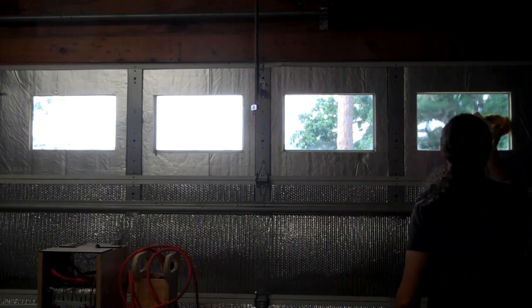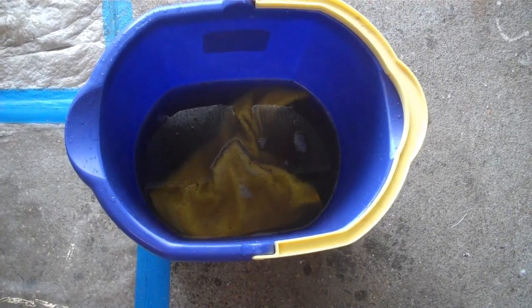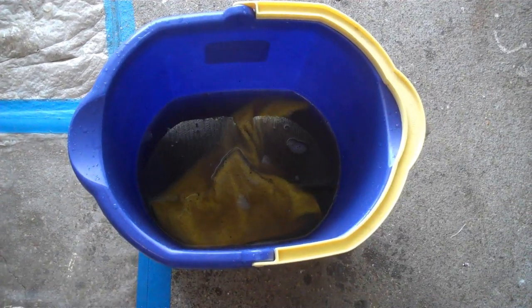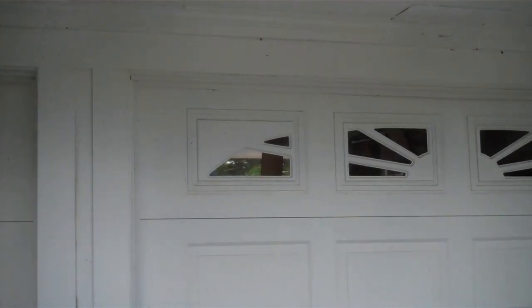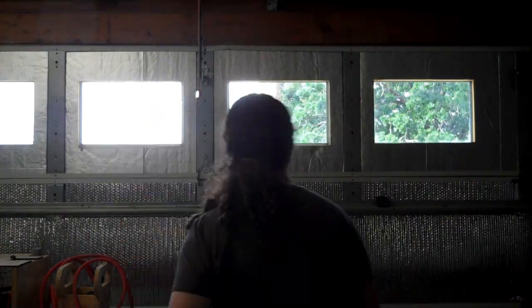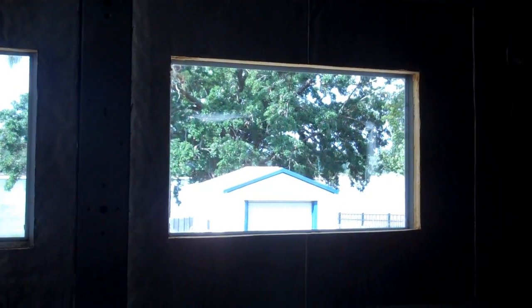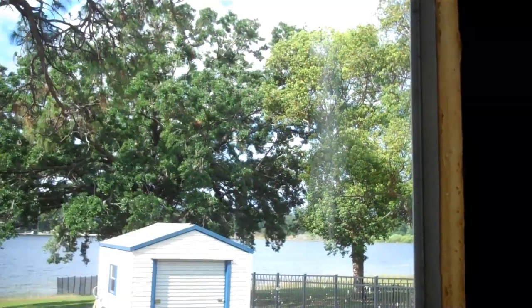I used a bucket of soapy water to get rid of dirt and cobwebs. I also had to clean the outside of the windows so I could see where the dirt was left on the inside. I'm only showing one of my garage doors — due to a quirk of history my garage has four garage doors. The windows in the front have little decorative plastic tiles covering parts of the plastic square. Now that we have the massive dirt off, we're going to use ammonia and paper towels to really clean them.